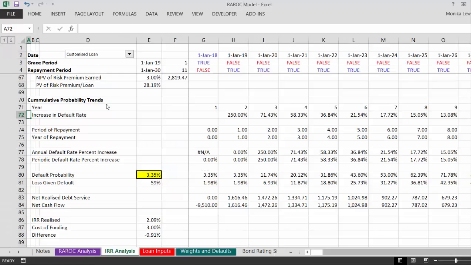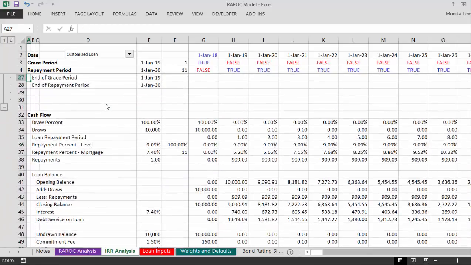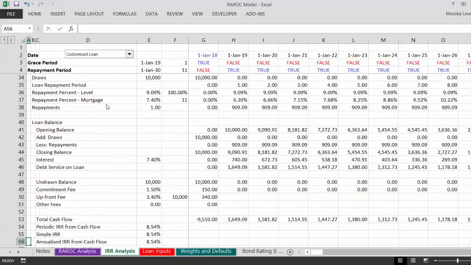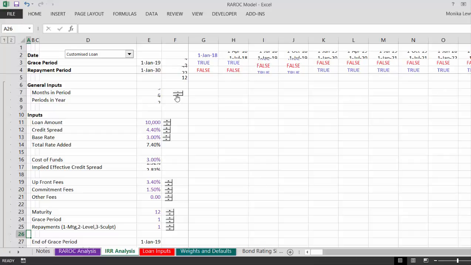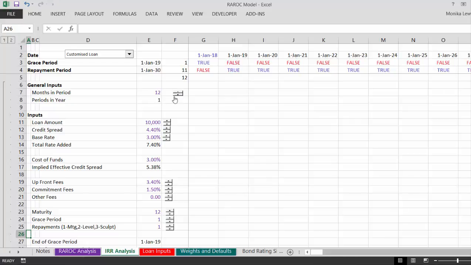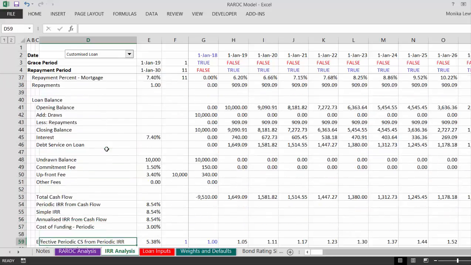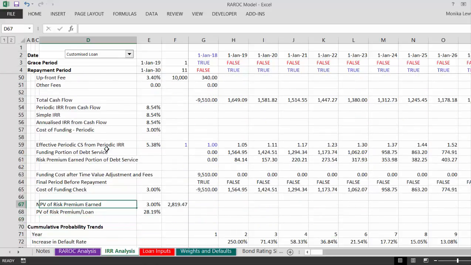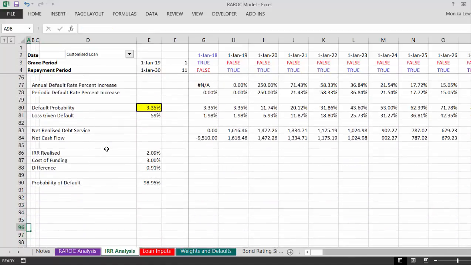They come from these other sheets. Now, one of the primary sheets is to do a whole IRR analysis. We start by just putting in all the parameters of the loans. We make sure that we can make the loans operate with either monthly, annual, semi-annual, or quarterly payments. And then we first get just the regular IRR on the loan, and then we split that IRR up into the cost of funding component and the risk premium component.